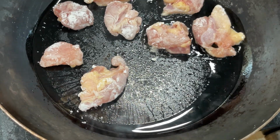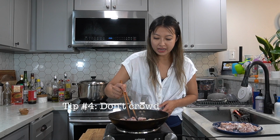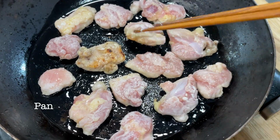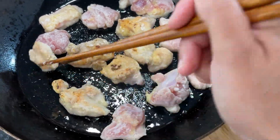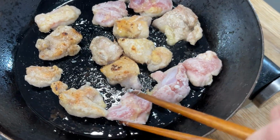Adding my chicken thighs now. Ooh, that smells good. Alright. So don't crowd your pan and give your chicken some space to just do a light pan fry. So I'll pan fry for just a few minutes because these pieces are really small. So just a few minutes. Have a nice browning. It'll cook in just a few minutes.